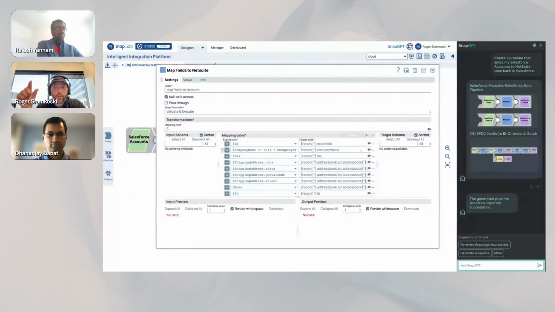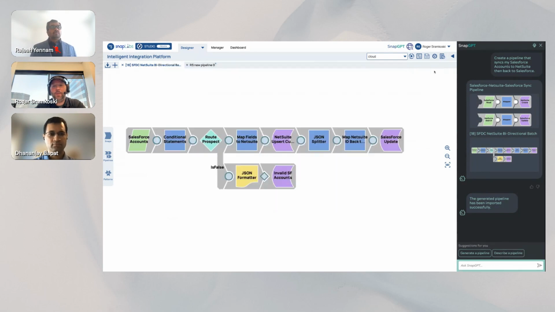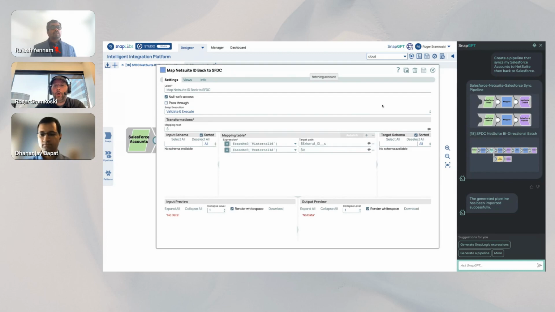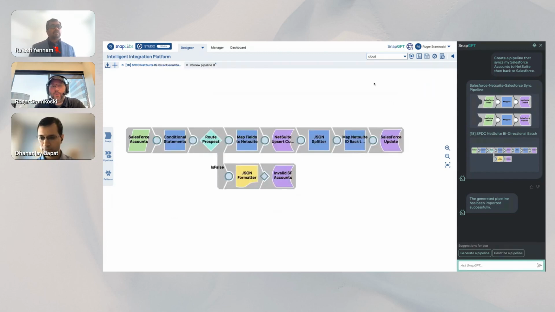Now, earlier in the chat, there was this mention of ERP complex data structures, right? I think this one is a fairly significant impact in that conversation, because you can see right here that SnapLogic and SnapGPT have come together to essentially provide a guide on where your Salesforce data would need to go to match into NetSuite, right? So this is a first attempt at making this go through, but now your team's able to come in and take a look at all of the information and see how it works. So I want to pause there, see if there are any other questions.